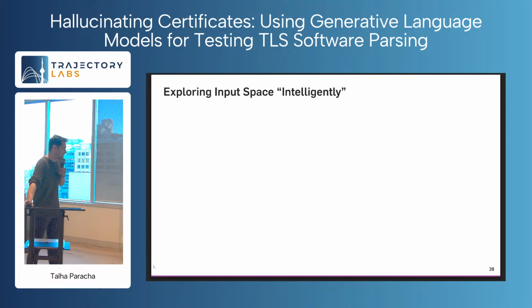And the reason I say this is because a naive question is, did these models learn how to test TLS software? And my answer is no, these models did not learn any kind of software testing. The only thing they learned was something close to an input grammar. But I learned how to use that input grammar for software testing. So how would it look if language models actually learned to test these certificates? I posit that it's similar to how an intelligent agent would test software, right?